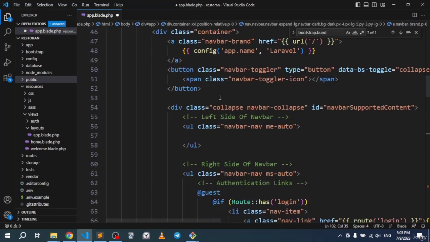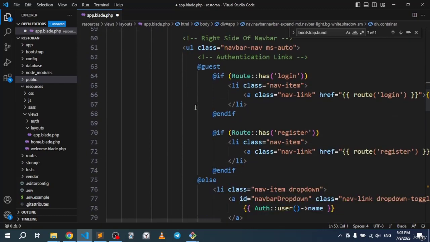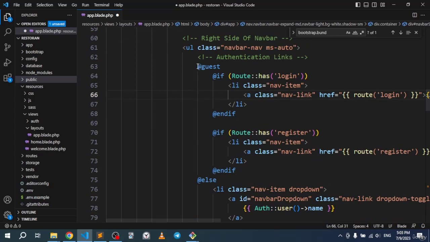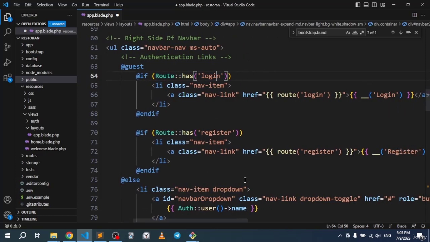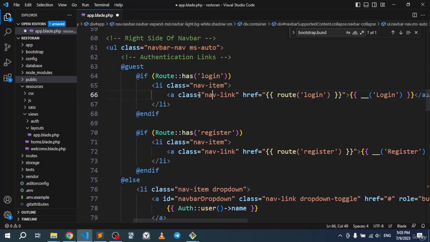All right, so right after this we have the button, that doesn't matter. And right after this is the part for simply checking if the user is logged in or not. So we're saying guest right here, which is, I would say, a guard. So this will check if we have the login right here. Basically what this means is, if we're not logged in, go ahead and display the login link right here.